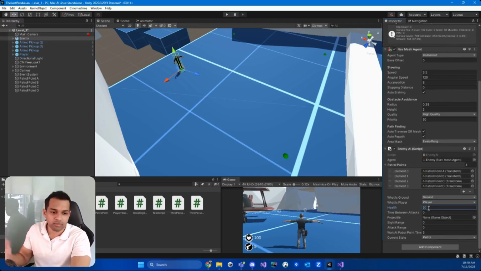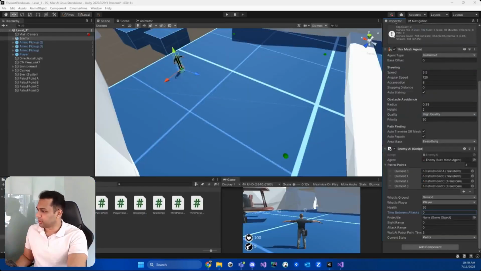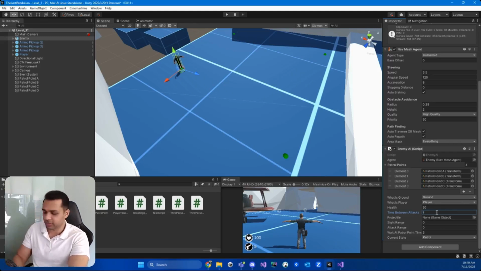That being said, what's the health? I'll give it a health of 50 maybe. So your bullet should deal maybe 10 damage. So you've got to hit it 5 times to kill it. So that's good. Time between attacks. I've figured out the good values for this. So let me just open that file up and give you the perfect values for this. Second here. So I figured out that the time between attacks should be 1 if it's a good amount. And then projectile can be the enemy bullet, but let's not worry about it right now.